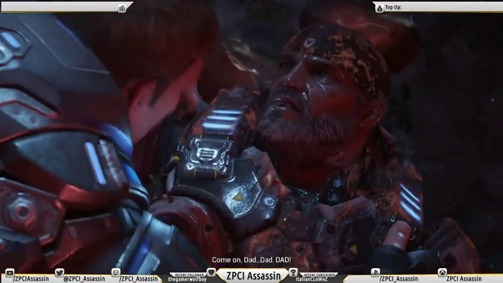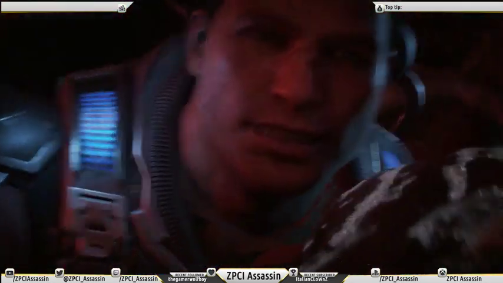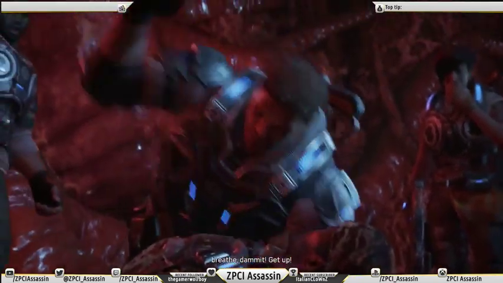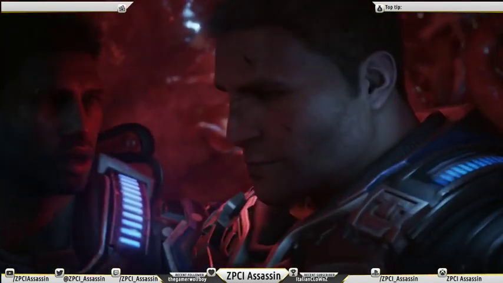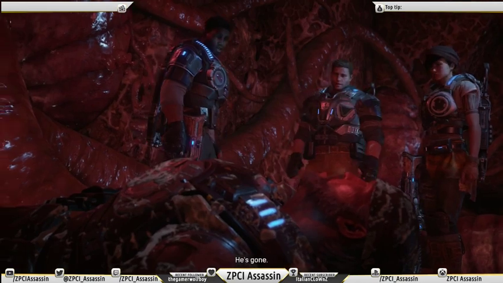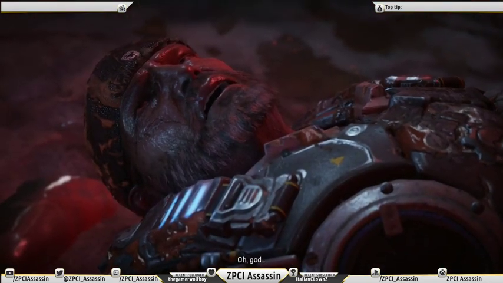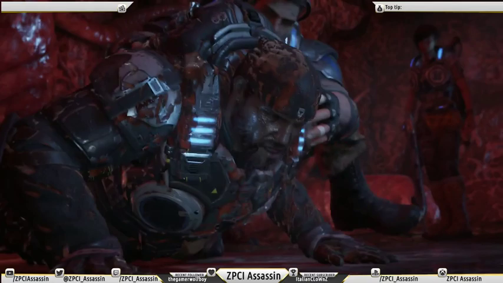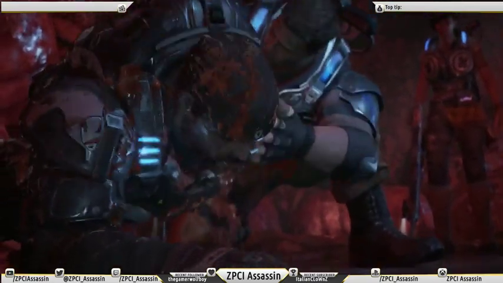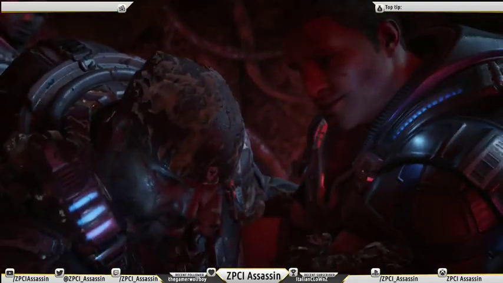Dad. Oh, come on, Dad. Dad! Dad! Damn it! Come on! Oh, come on! God damn it! Get up! JD. Dad! Stop. Get up! Come on, Dad, get up! Come on! Stop! You gotta let him go. No. He's gone. Help me get his armor off! You're okay, Dad. We got you.